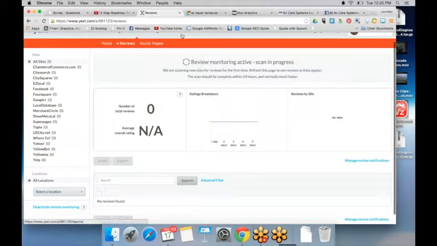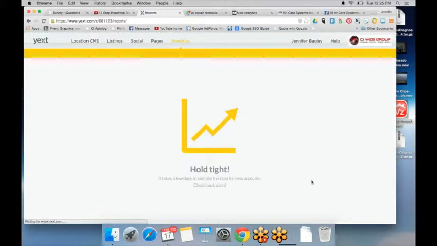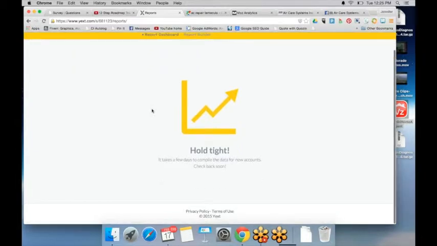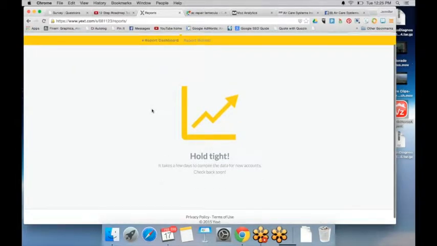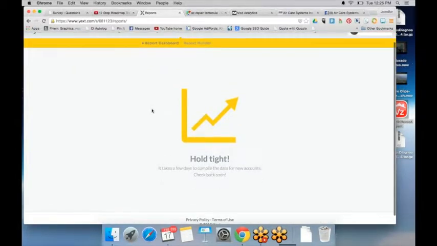On a regular basis, we will be pulling together analytics for you. Right now, we have them running. We just hit submit report, so it'll take a few days to compile all of the data. However, some of the things that we'll keep track of for you are making sure that we know how many clicks are coming through, how many impressions are being made, how many reviews are coming in, and so forth.